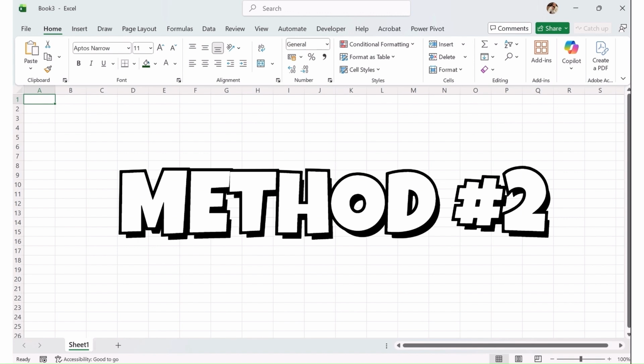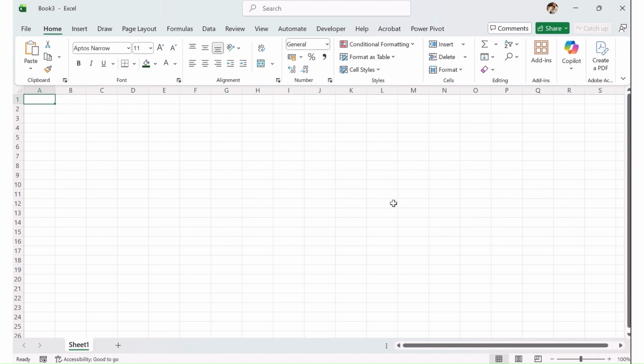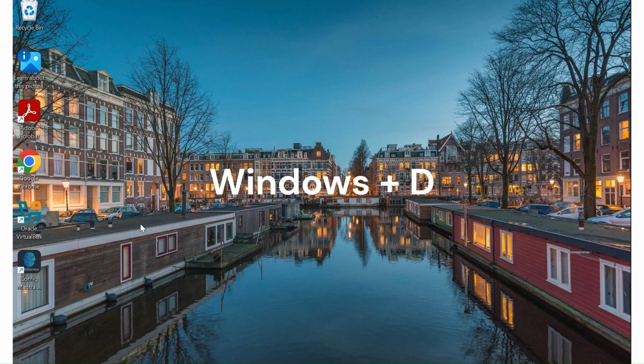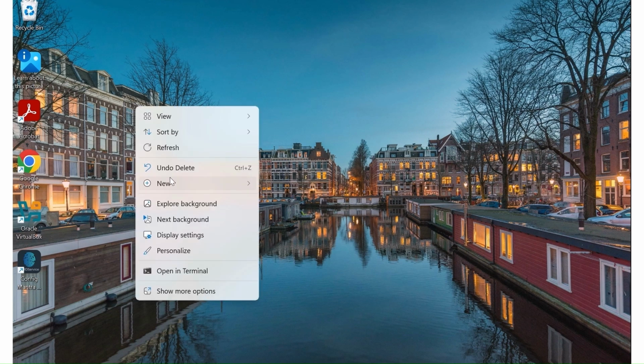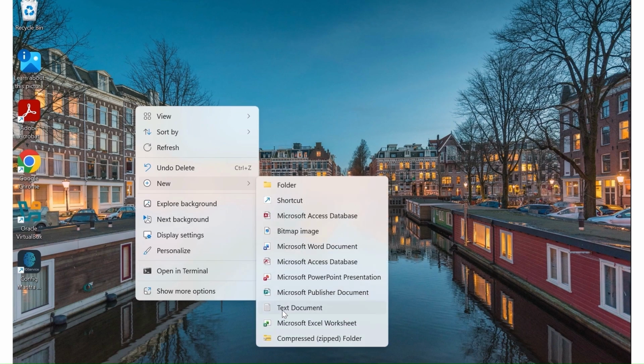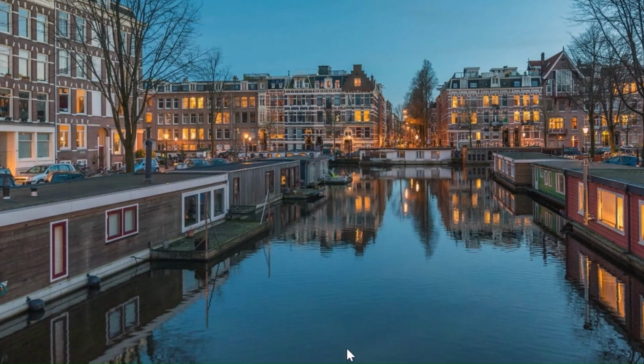Now I will show you another simple way to open Excel. Look at your desktop. I'm pressing the Windows key and D, and when I press that, I can see the desktop in front of me. I simply right-click over here, choose New, and then I can open an Excel worksheet.